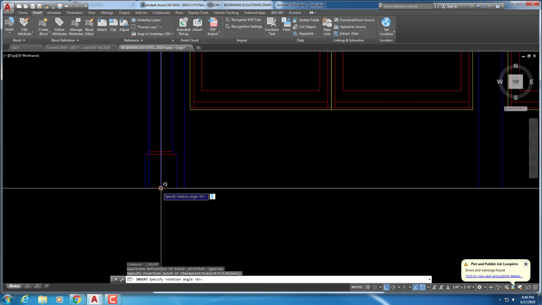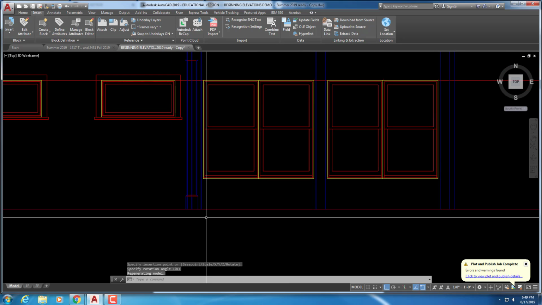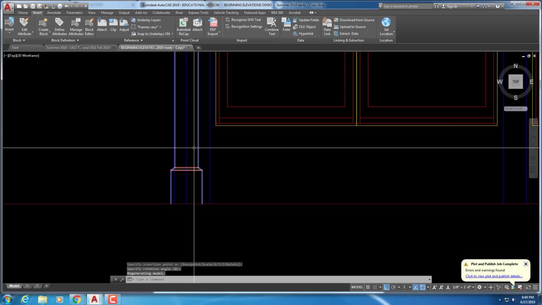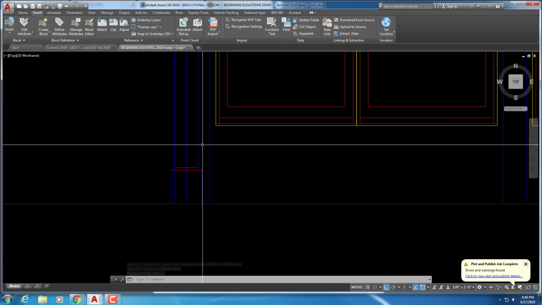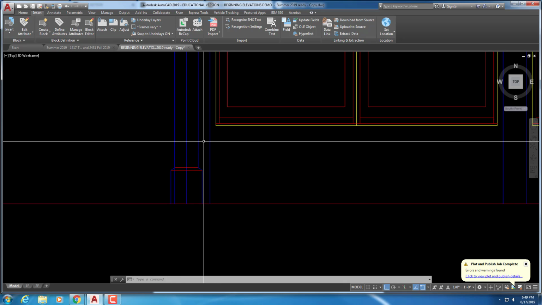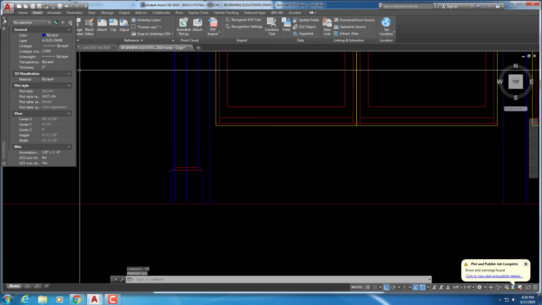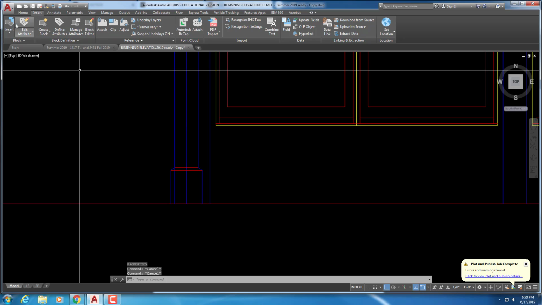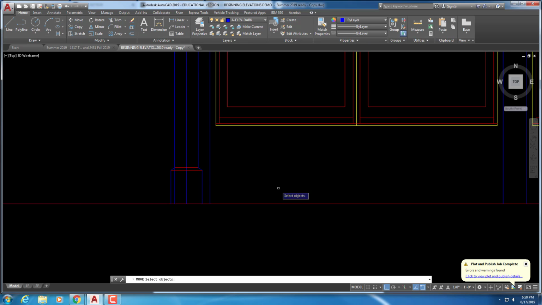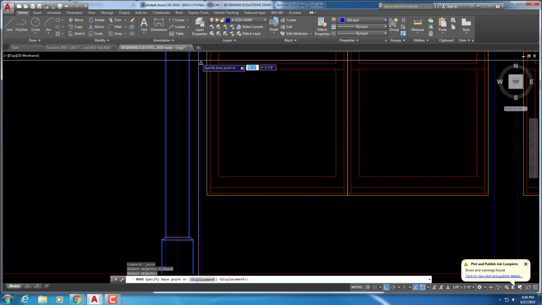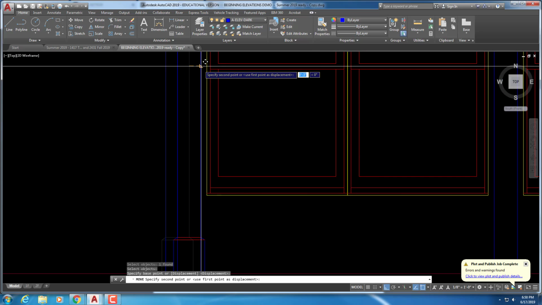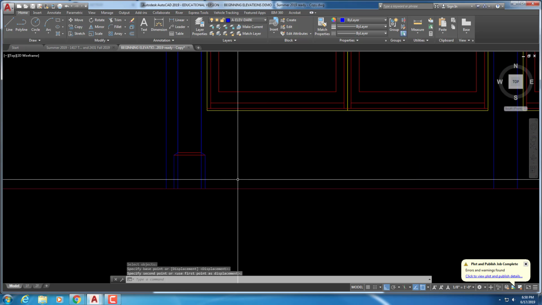Plus the fact that the edges of the column here should be aligned with the lines that are on the plans, the main part of the column. So we're going to move here. Basically this is what is needed to align with where we projected from.